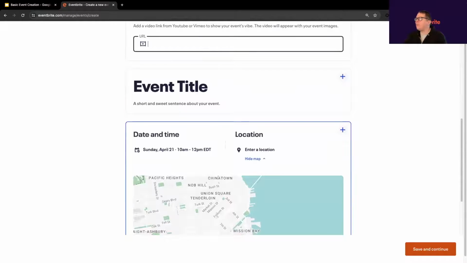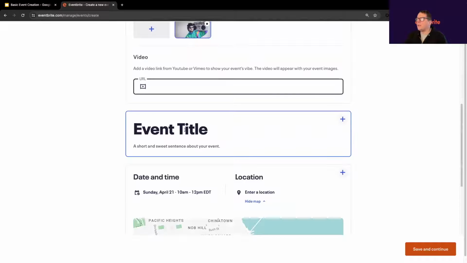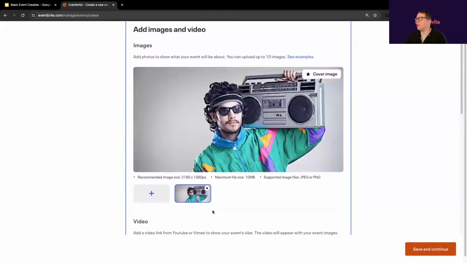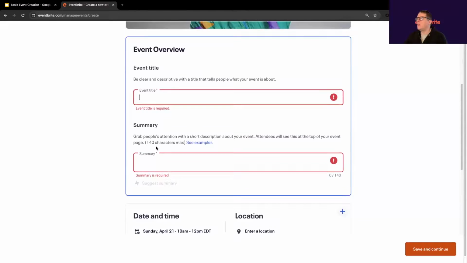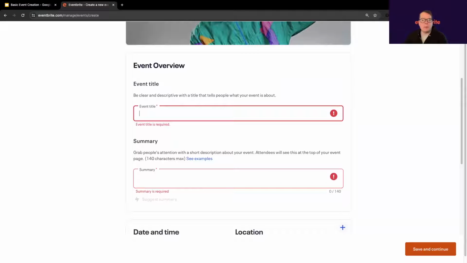Our next step on our basic build your event page is to add our event title. So you'll notice I just clicked on the event title here, and that opened up this little event overview box. With our event title, this is, I think, one of the most important steps of the event creation process. We need a clear, descriptive title that indicates what our event is and about.